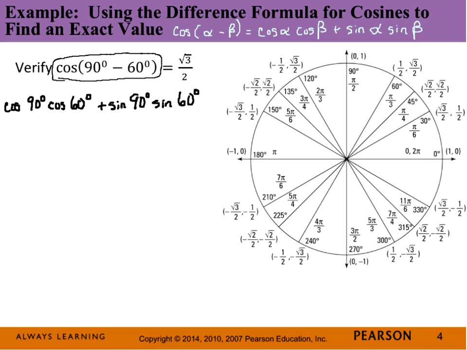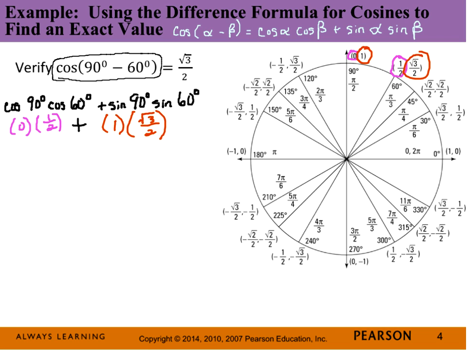The reason that I put the unit circle on here is so that we can just go grab those values. This is going to be a very quick problem for us to finish. So the cosine of 90 degrees, remember when you're taking the cosine of an angle, that corresponds to the x coordinate on the unit circle. So the cosine of 90 degrees is 0, so I have 0 times the cosine of 60 degrees, which is 1/2. And I'll switch colors for the sine of those two. The sine corresponds to the y value. So the sine of 90 degrees is 1, and the sine of 60 degrees is square root 3 over 2.